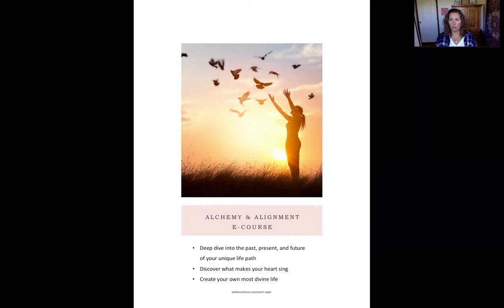It's a deeper course, so you'll go through a lot more exercises than we did here. Each of the 3 steps has multiple steps to it, or sub-steps, whatever you want to call it. But each of those steps really is going to help you hone down what alignment looks like for you, and then also how all the pieces fit together. So that's that alchemy piece. So alchemy is all about taking a little of this and a little of that and mixing it all together and coming up with something that's greater than the sum of the pieces, right?